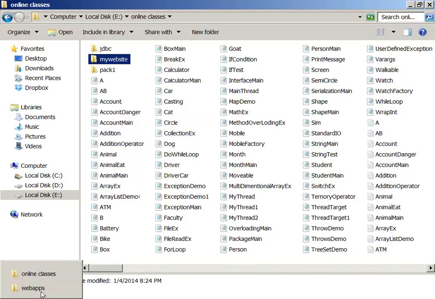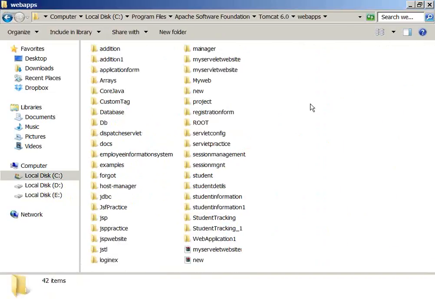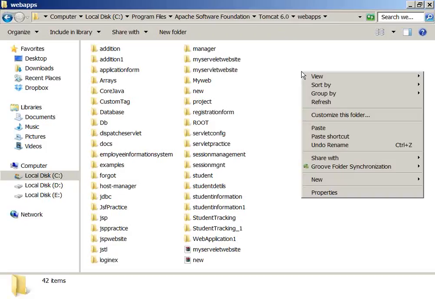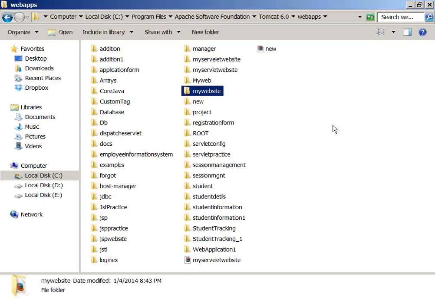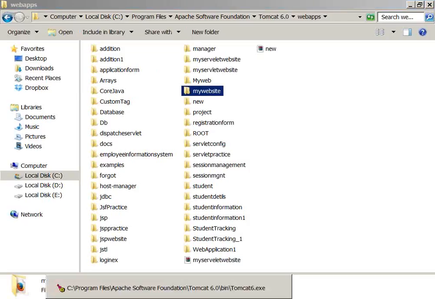And into the server, what location? Webapps. This location is not the same for all servers. Different servers place websites in different locations. In Apache Tomcat, webapps is the location. I am pasting my website inside this. Now how many web pages are there in my website? Only one, right? Now see this.